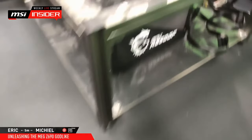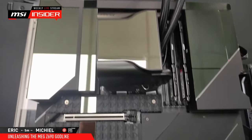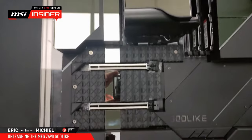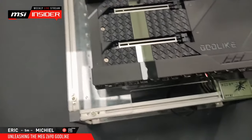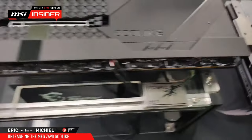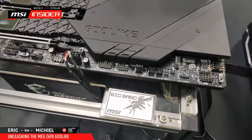Hey, works. Okay. Then let's take a look at the whole thing. You saw some photos and renders in the presentation we showed you. This is super shiny. Here you can see the covers that were included in the box. Okay, so that's to hide away all the cables, right? And this is magnetic, so you can take it off.